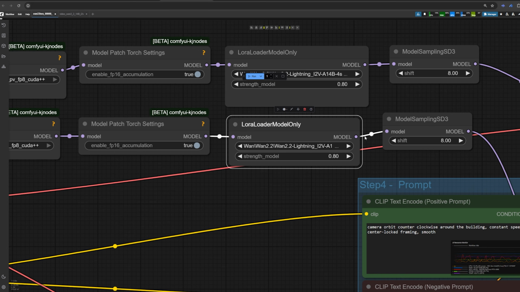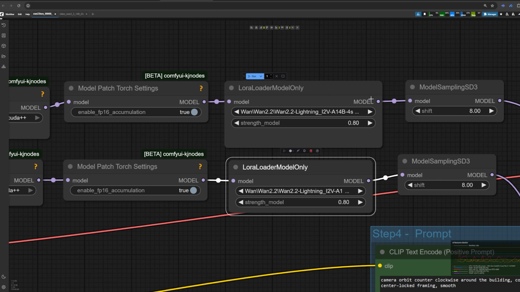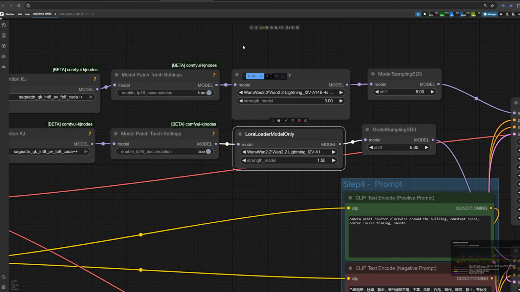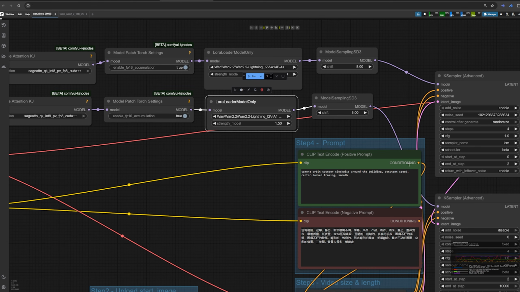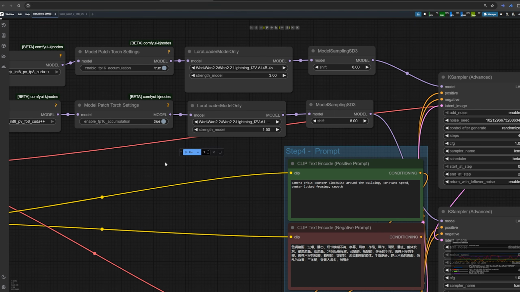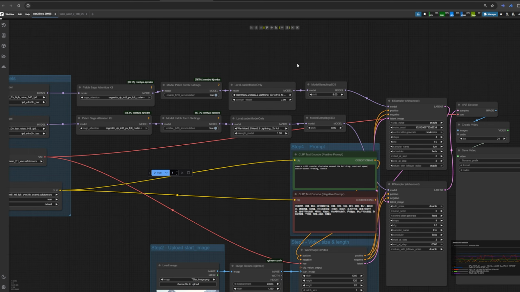Now, about the strength, I tried a couple of things. My understanding from my exploration was you can go up to 3 here and 1.5 here. After that, it started to become a bit tricky. I just found sometimes when I had those ones at those maximums, the prompt wasn't working as well. And I'm not too sure if it's fully connected, but from what I understand, it could play a role in the way the prompt reads.